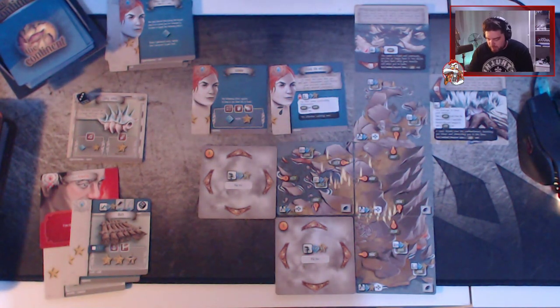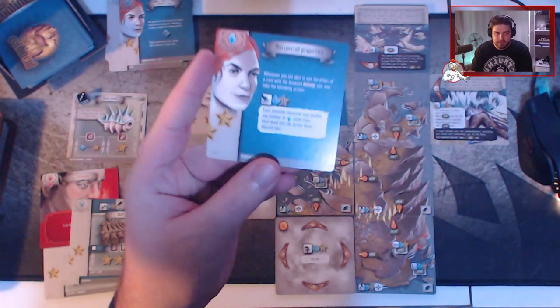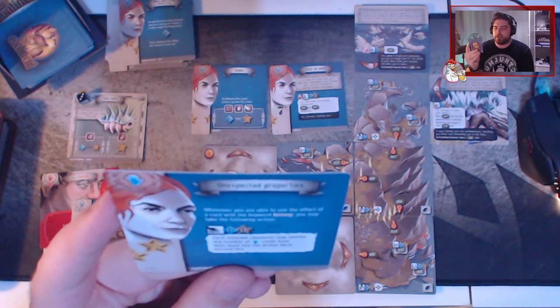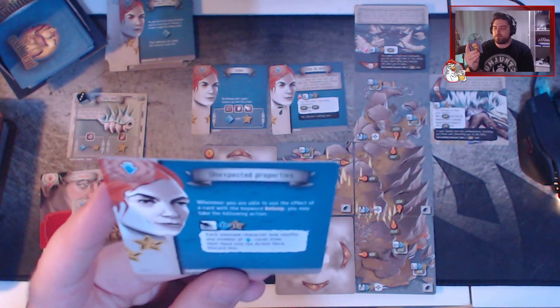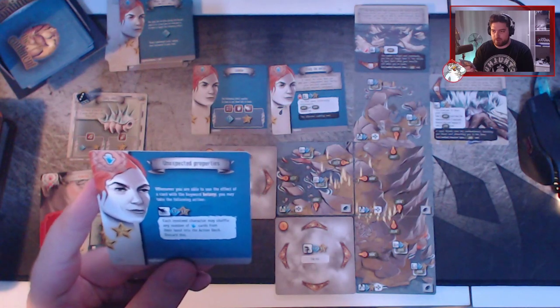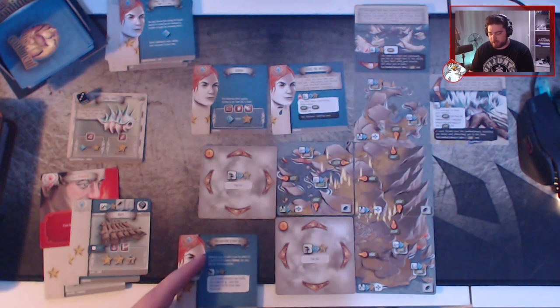If only we had wood here or something. We build this raft and get out of here. Alright, let's draw. No whammy, no whammy, no whammy. Hey, alright. We succeeded. But what is this? Whenever you are able to use the effect of a card with the keyword botany, you may take the following action. Each involved character may shuffle any number of cards from their hand into the action deck. Oh shit, that's actually awesome.